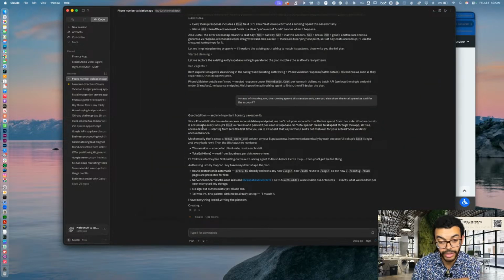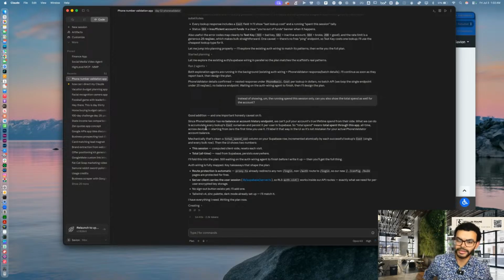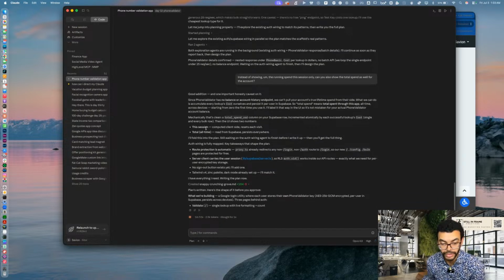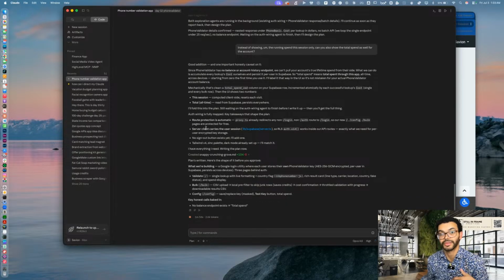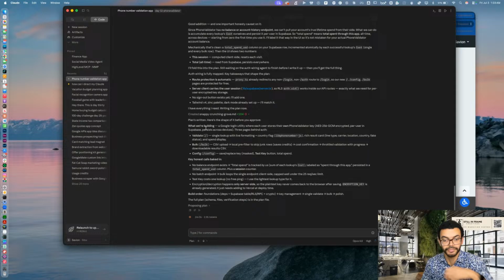Now it knows everything. Now it's going to go ahead and create everything that it needs using Supabase, which is our SQL database, right? That allows us to store information to persist across logins and different devices. And this also gives us the ability to do logins so people can have their own searches and add their own API keys. So I don't have to be stuck paying for everybody's searches. They can just basically enter their own API key, which is awesome.